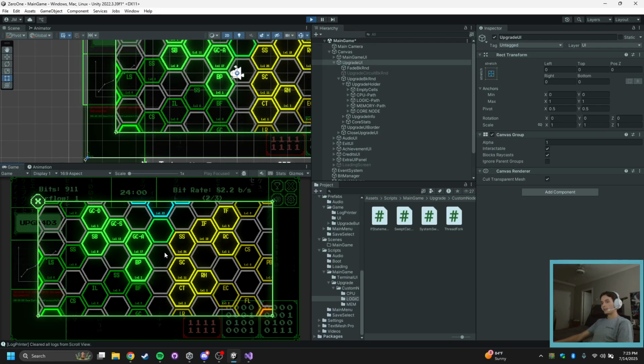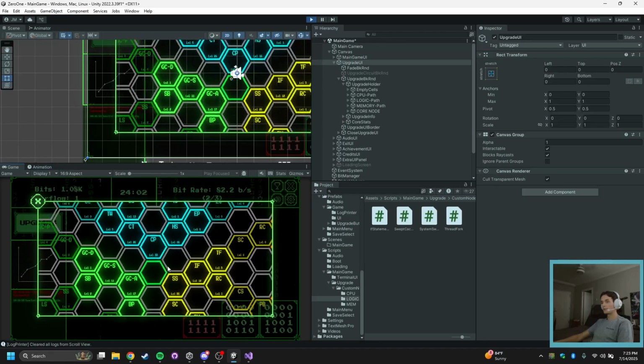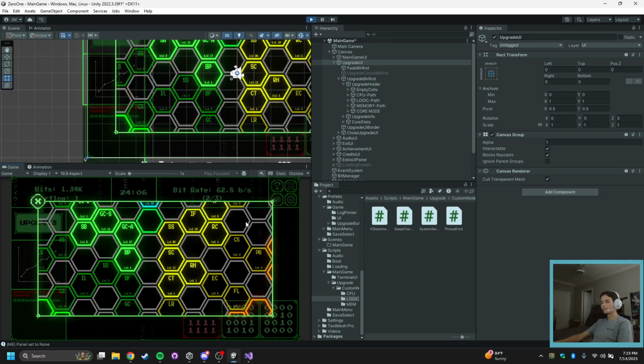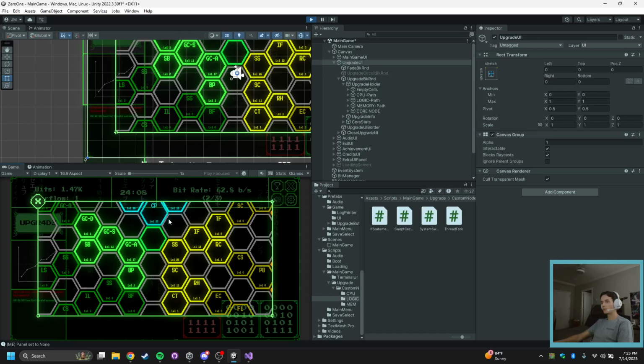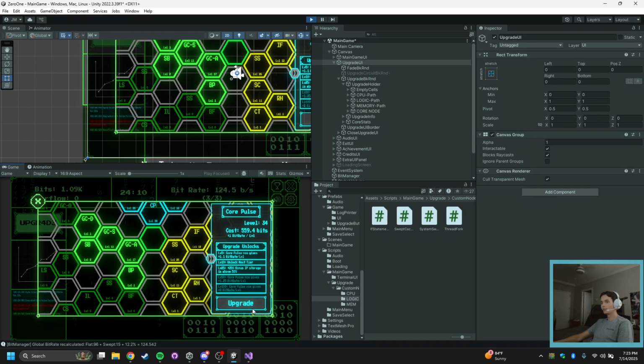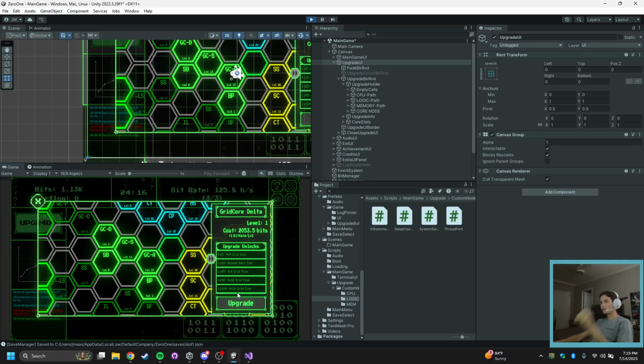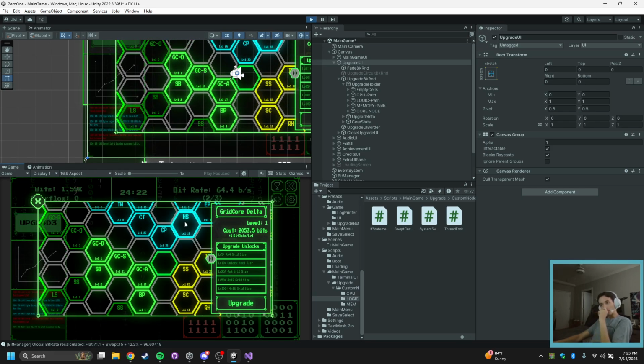And of course I can't test it, because I upgraded everything already. And we're out of storage. Lovely! We can't even afford to upgrade it without it maxing out first. Oh, what kind of game did I build?